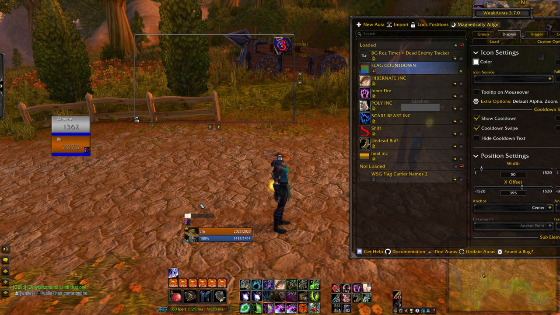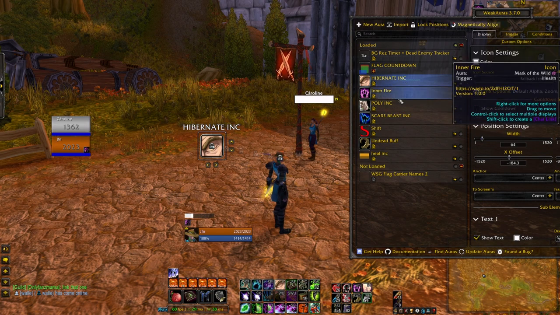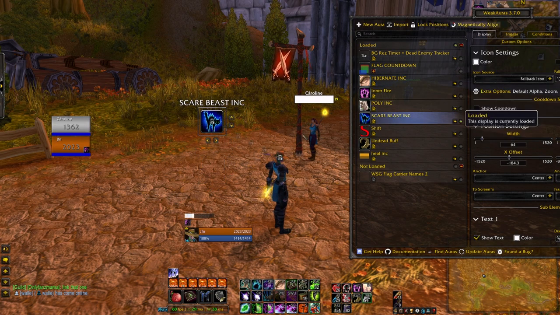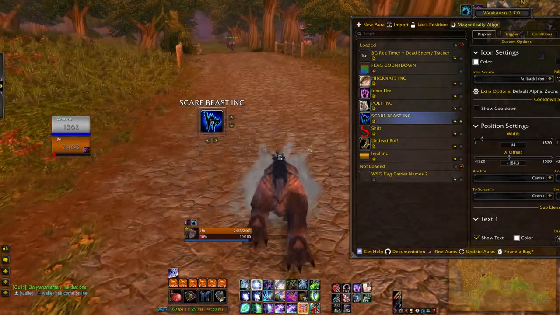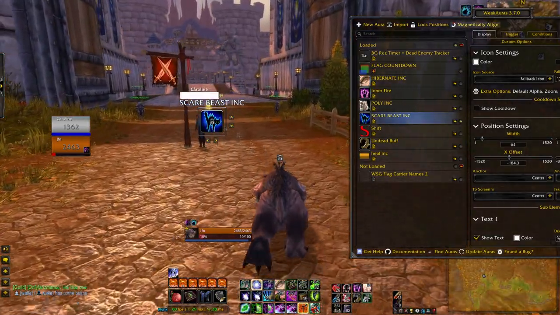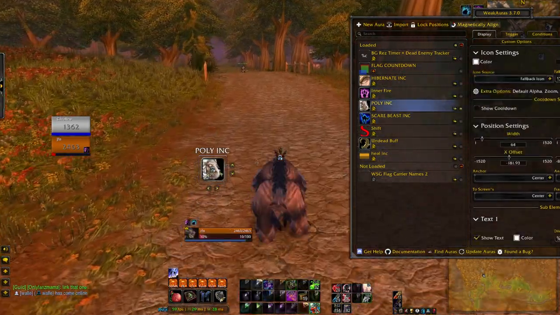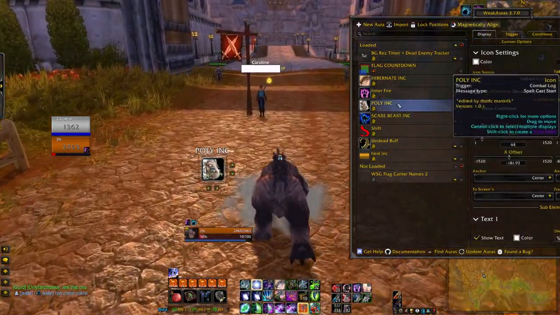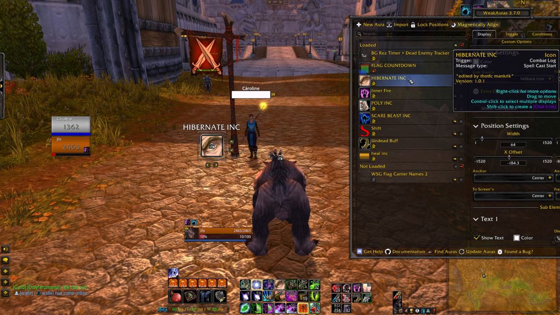And then for Druid specifically, and I think you could probably adopt this as well, maybe on a priest, just to improve more awareness, I have hibernate, polymorph, scare beast showing, so it'll flash if these are going off. So if I know scare beast is coming, I will wait a second because I'll bait the full cast and then I'll shift out of it before it goes off. Same thing for polymorph. I'll just know to be in bear form so I don't get polymorphed. And then the other one was hibernate. Oh yeah, hibernate, scare beast, and polymorph.